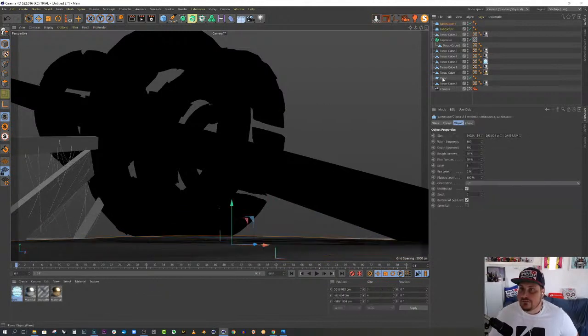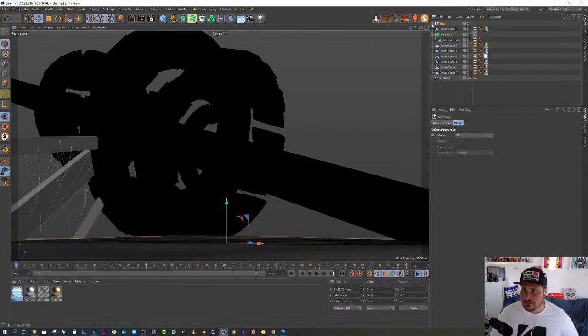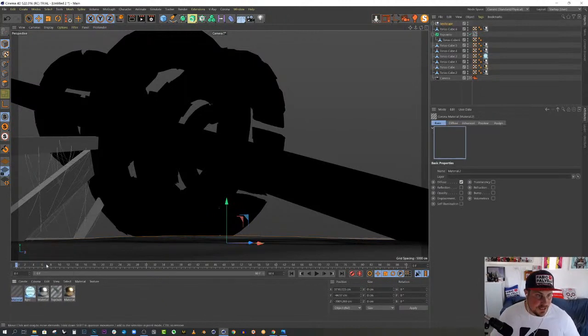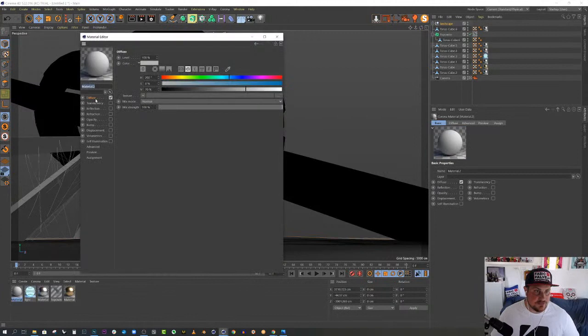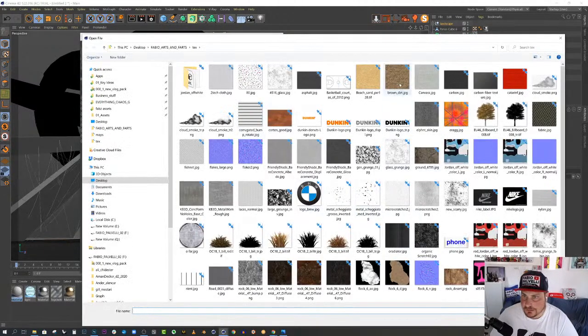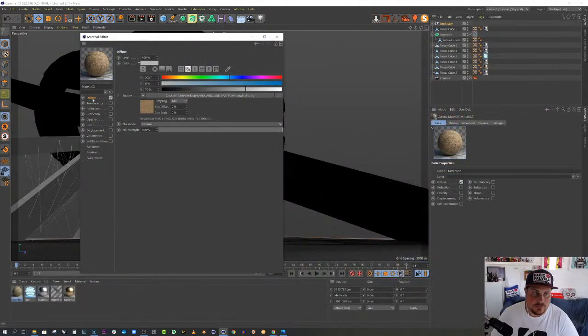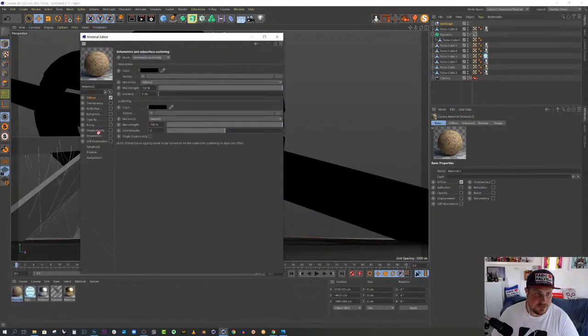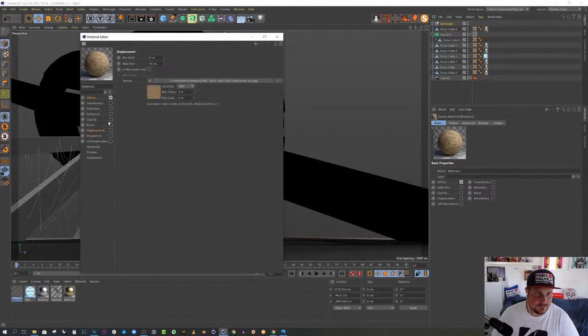Let me grab these three and group them together so that this can be part of the landscape. I'm going to create a rough material for the landscape using sort of a dirt. And then I'm gonna drop this dirt inside my displacement. Switch on the displacement.